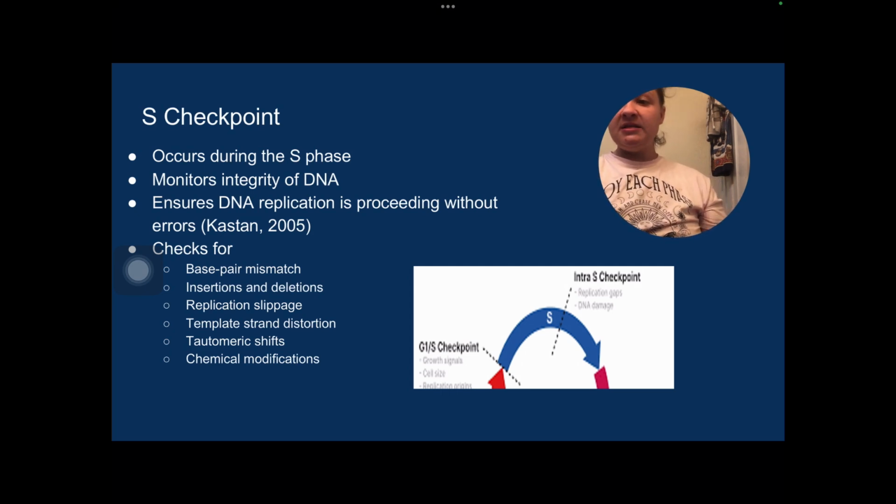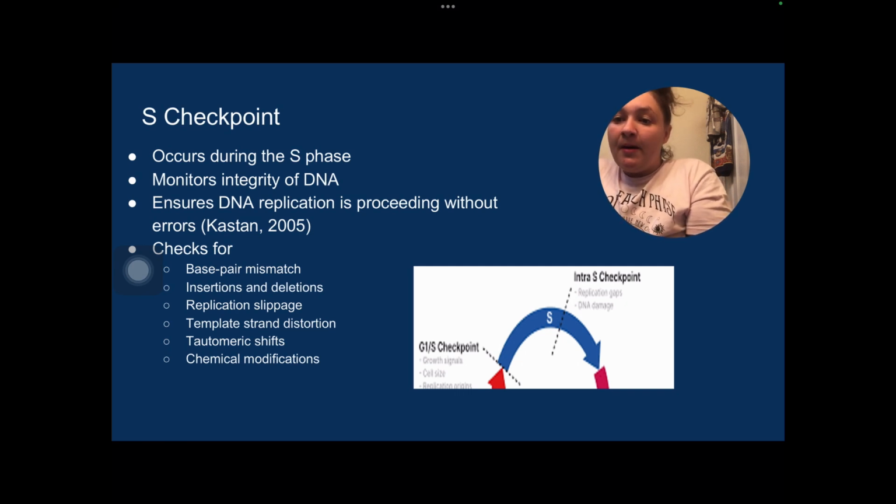During the S phase, the DNA is vulnerable to damage from various sources, including environmental factors like UV radiation or internal factors like reactive oxygen species, or ROS. The S checkpoint detects the damage and activates DNA repair pathways to correct any errors. If the checkpoint detects damaged DNA, it halts the progression of DNA replication to prevent the replication of damaged or incomplete DNA.